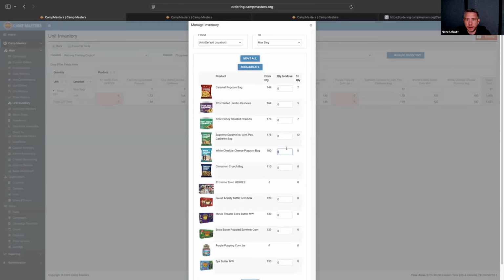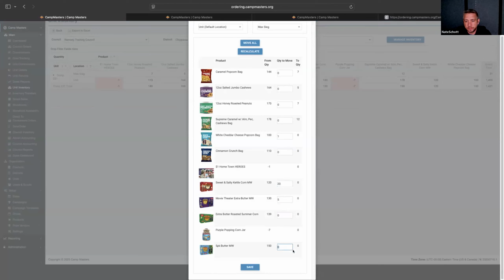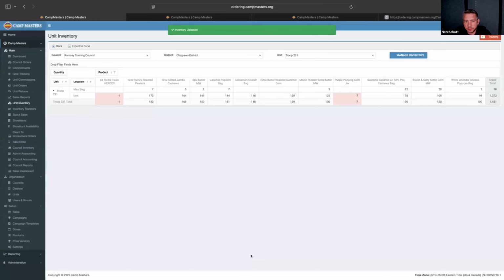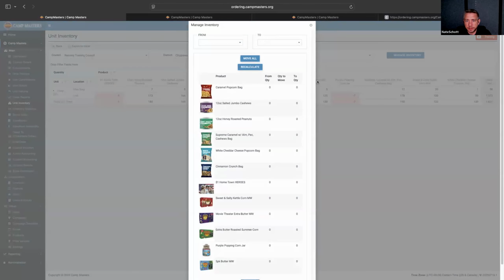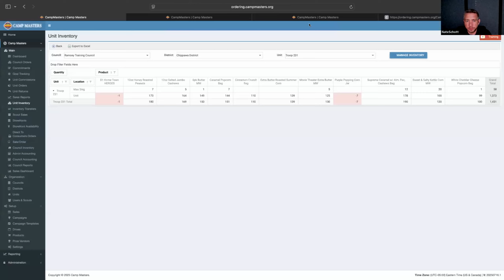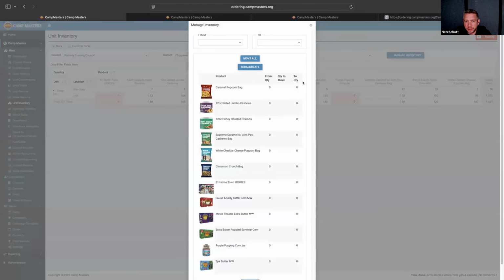So here, Alex is going to assign some inventory out to Max from the unit. And there's also an option in there. Okay, so we see that all updates, and then Alex, if you would just do a manage again and say everything from Max back to the unit, and then hit move all.